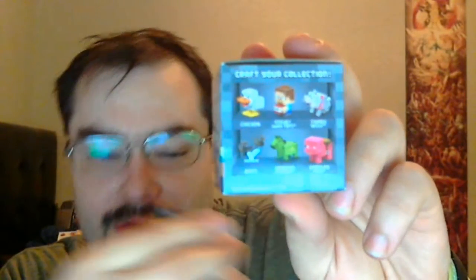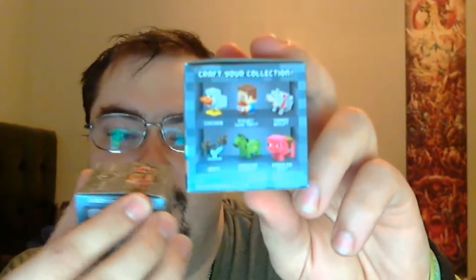Minecraft. In this series we have Chicken, Steve with TNT. Let me get the back of the other box here and see. Tamed Wolf, you can tell because it has a little red collar. Bats, Undead Horse, and a Saddled Pig.